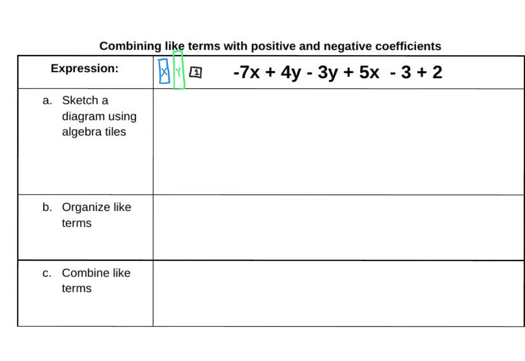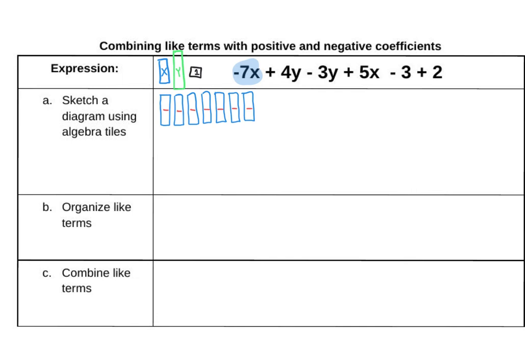So I'm going to use the same method as I did before. I'm going to work from right to left just like I would read a sentence and start throwing down my algebra tiles, starting with this negative 7x. And I use the red negative symbol in there just to remind myself that those are negative tiles. If you were working in the classroom with actual tiles, you would just flip over your x to show that that is a negative x. So you'd have the red side instead of the blue side.